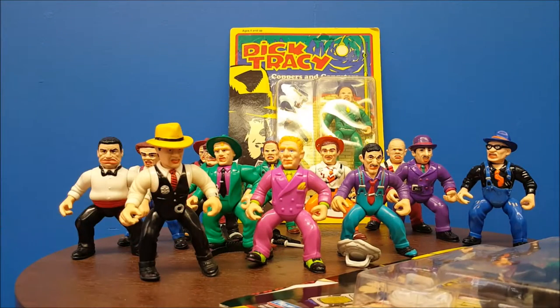Dick Tracy — really cool toy line, especially if you're a Dick Tracy fan, which I am a huge one. I've been a fan since before the movie came out — I was actually one of the few kids in my class who already knew who Dick Tracy was. Side note: just within the last five to ten years, Dick Tracy teamed up for the first time with Daddy Warbucks from Annie to find Annie, who in her last comic strip had been kidnapped. Daddy Warbucks hired Dick Tracy to find her — possibly the first comic strip crossover.